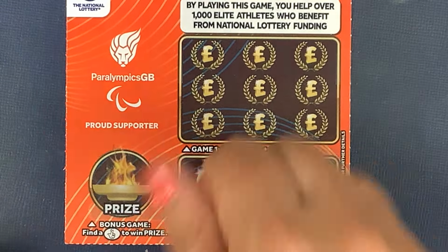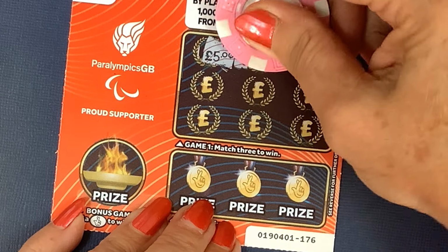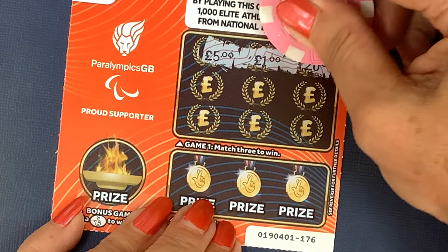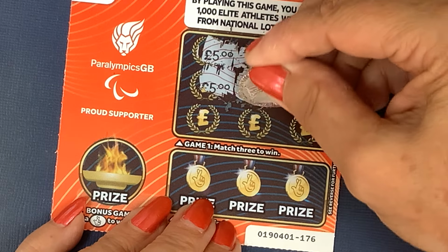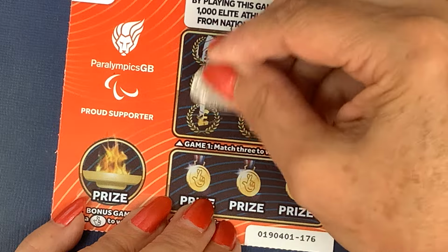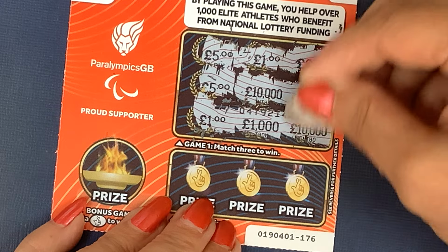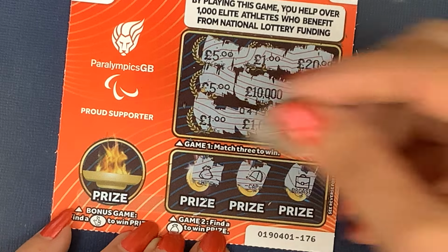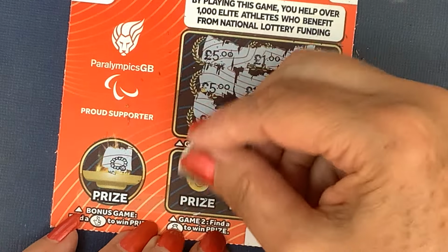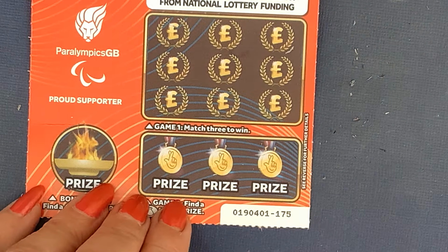But, come on, can we do anything on this one? Can it do better than the blue? Got a fiver, a pound, and 20. Ooh, got fiver, 10,000, and 100. Got a pound, 1,000, and 10,000. No, can we get a money back? Yes, we've got a win. Cap and a briefcase. Can we get fingers as well? No. Would you reckon a pound? Yeah, £1. So all of them have actually had, out of the five cards, one win back so far. That was card number 176.